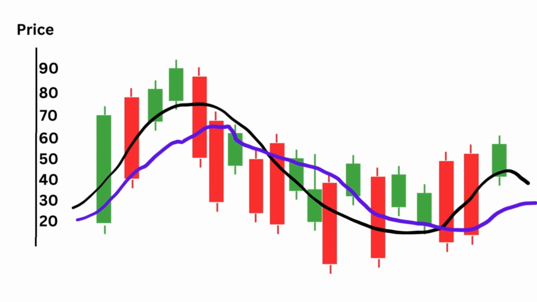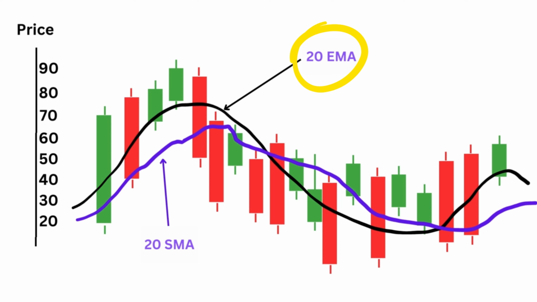Basically, exponential moving average is similar to the simple moving average with only one significant difference, that is the weight given to the time frame. EMA gives more weight to recent periods, leading to quicker response to price actions and trends, while SMA gives equal weights to all days, making it slower to react. Let's look at a side-by-side comparison of a 20-day simple moving average and exponential moving average. Here you can see how the EMA is closer to the average price than SMA, making EMA more reliable.